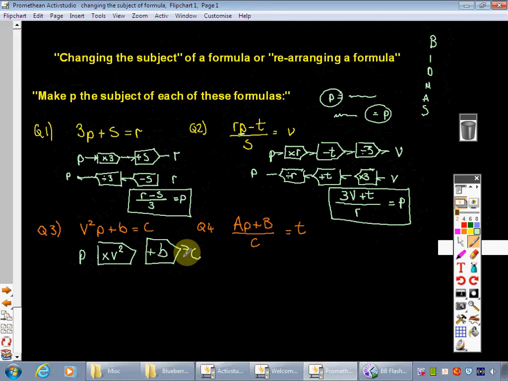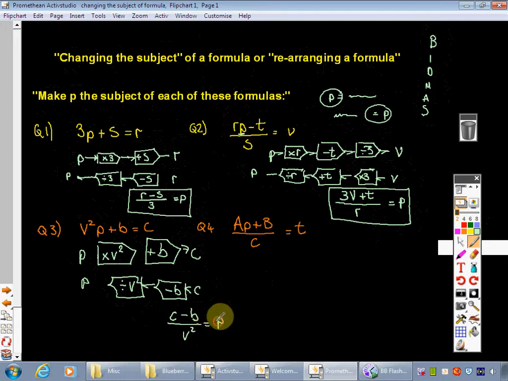Okay, I'm just going to stop. You press pause for a second if you want to, now you've sorted out the v squared thing, you may want to do that yourself now. Okay, I'll carry on. So, working backwards, the opposite of add the b is to subtract the b. And then the opposite of timesing by v squared is to divide by v squared. And that will chuck out the p. Write down what I did. So I'm just going to put some arrows on here. So it was c. Take the b, divide by the v squared, gave me p.